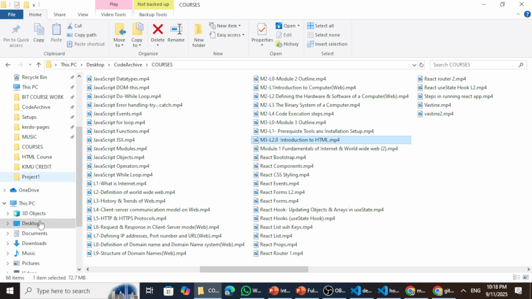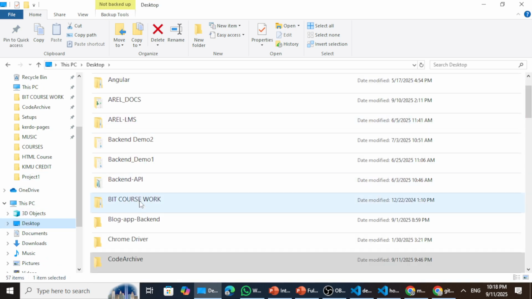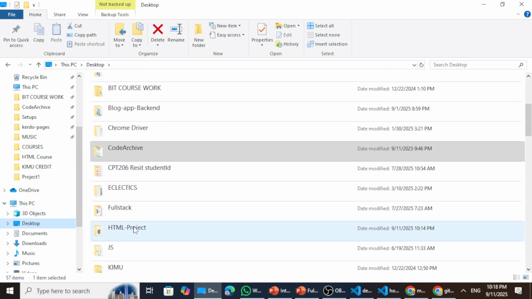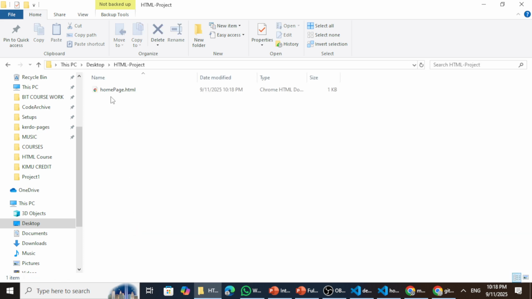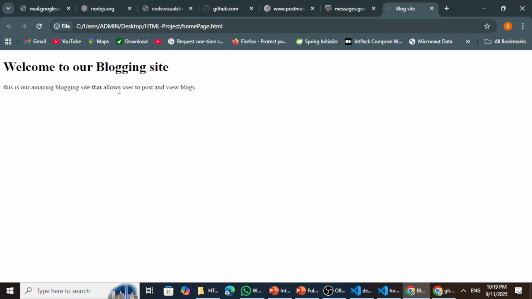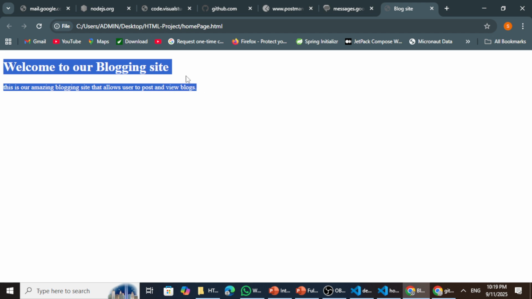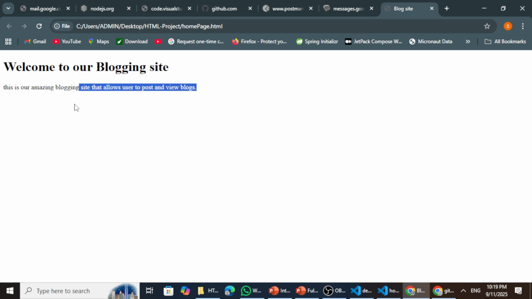On the desktop, we had created a folder called HTML project, and in this project you can see your file, which you have called homepage.html, and it has this browser icon. Then you're going to double click on it so that you can display it in the browser. When you display it, you will see your basic page with the content that you've defined, with the one header and one paragraph with this text.